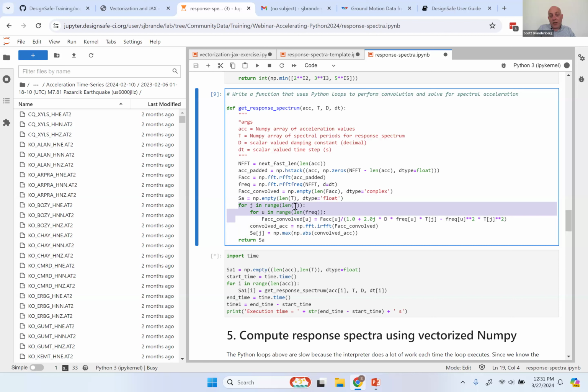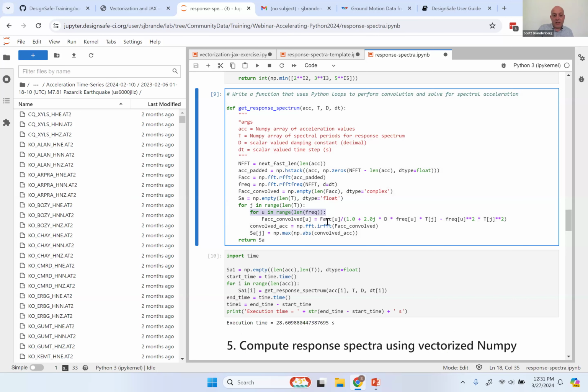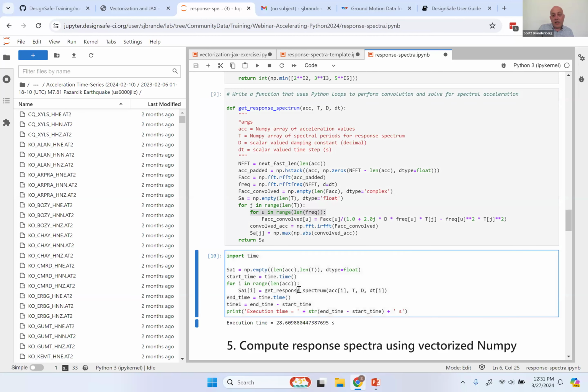It's looping over all of the spectral periods where we want to compute the response of the single degree of freedom oscillator. And then it's looping over all of the frequencies in the FFT of the acceleration record that we've computed. These records are pretty long duration. It's a big magnitude earthquake, so the length of the signal is pretty long. And you could see that it took 29 seconds to run.